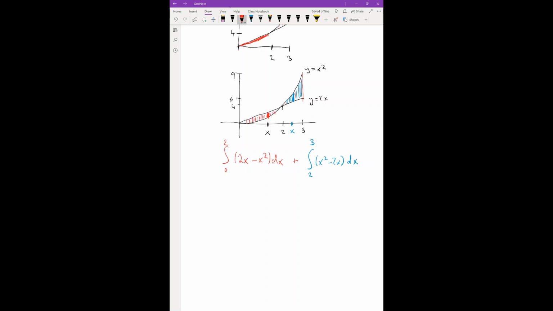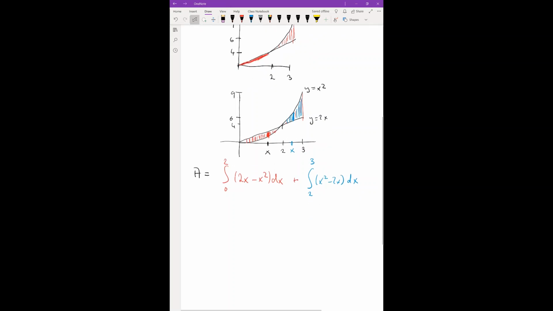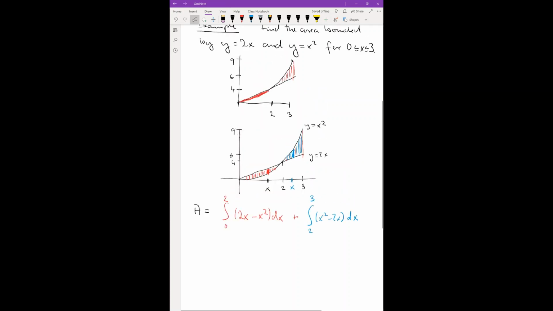And that gives you now the area between the two curves. If you want to compute this area, you either use your calculator and use the definite integral, or you do the antiderivative, plug it all in, and you compute the area. In most cases, the problem will say set up the integral, but do not evaluate the integral. You don't have to evaluate it. Okay, that was the first example.